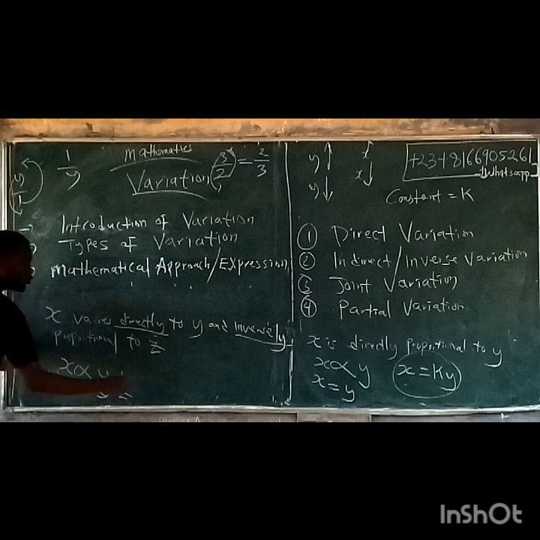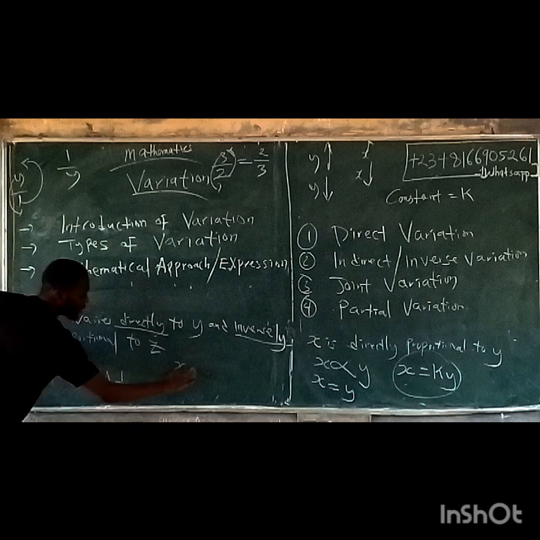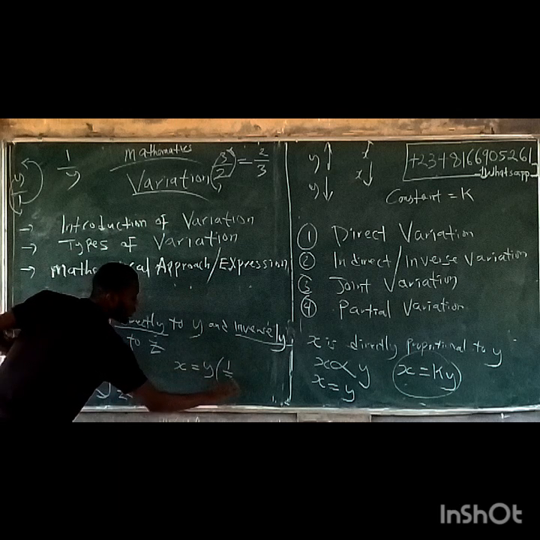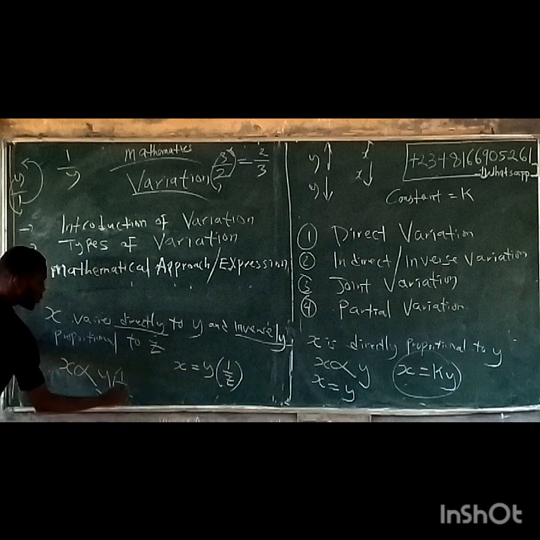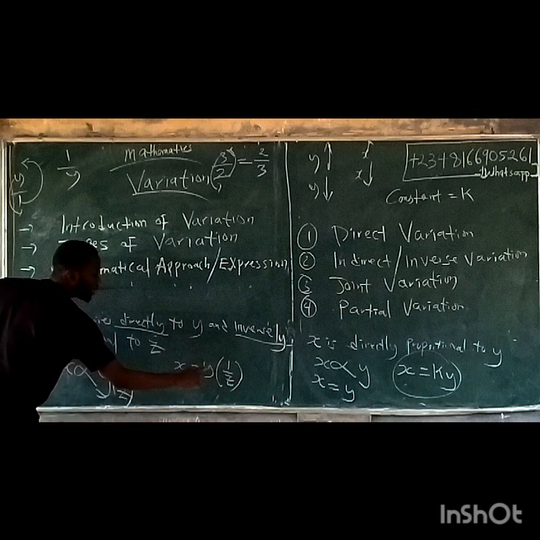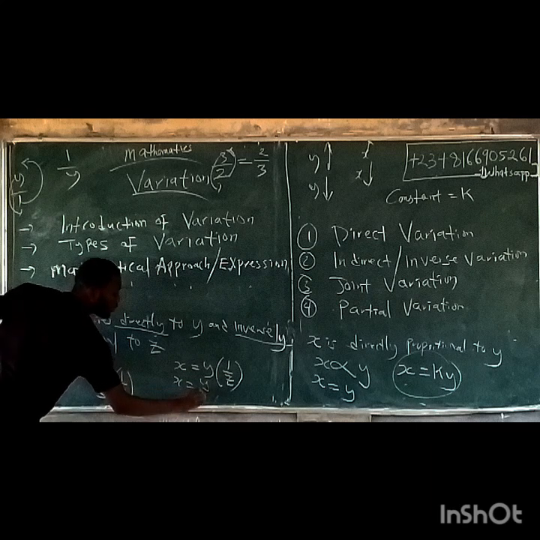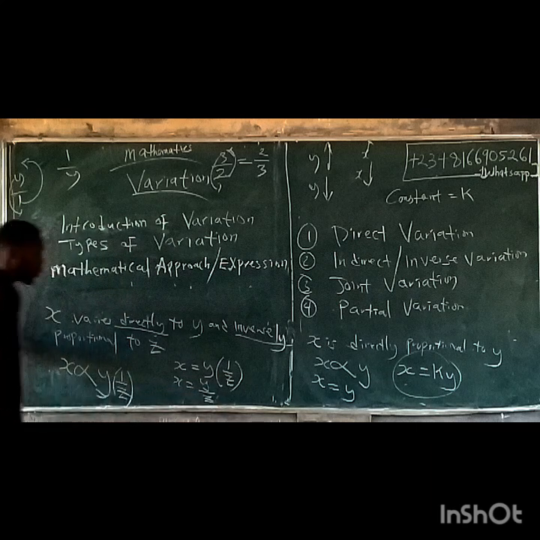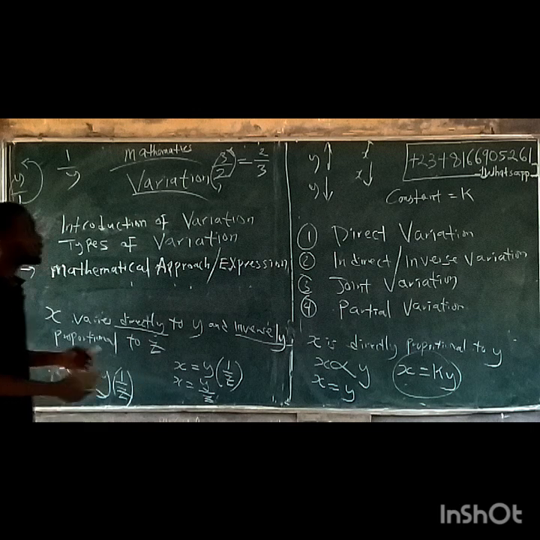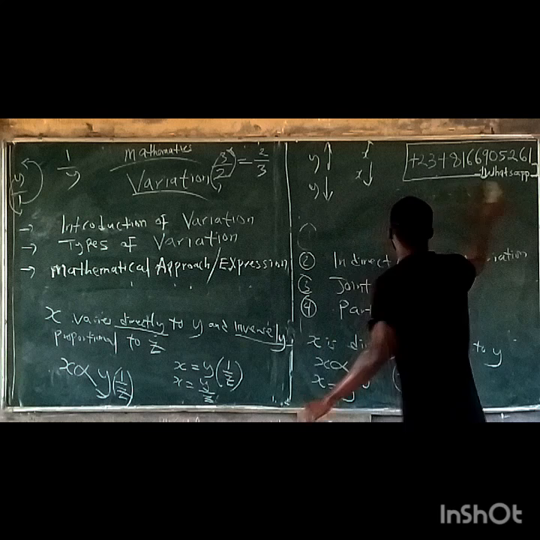Alright. Now, what's the next thing to do? So I can then say that x equals y times 1 over z. So the same thing. Now, the next thing is x now equals, you multiply this y times 1, we have y over z. Y over z. Now, this is now a joint variation. Now, we need to include our constant. How do I include my constant now?